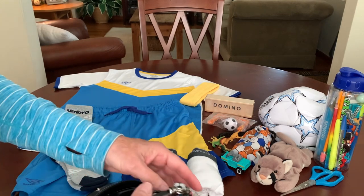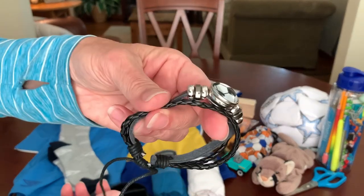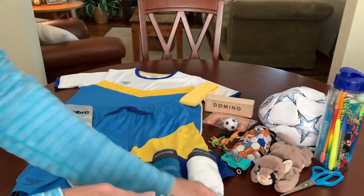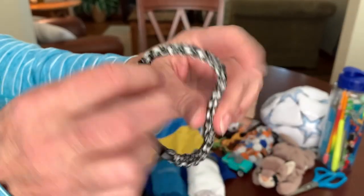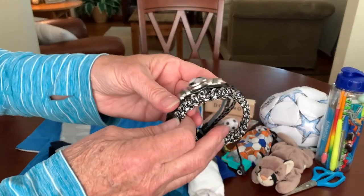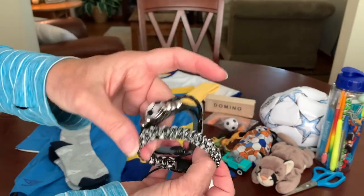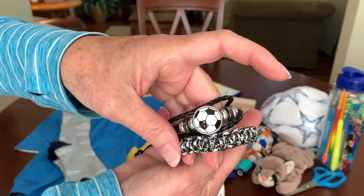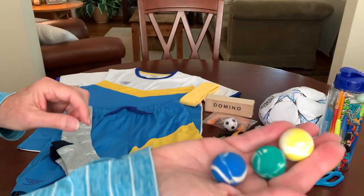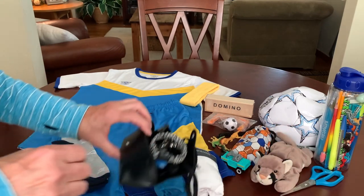Then I used the extra space to fit a leather soccer bracelet from Shein.com. A black and white paracord bracelet so he can get an idea of what he's making if he wants to make paracord bracelets out of that paracord I gave him. But I thought they worked well together. And three small bounce balls, all in his sunglass case.